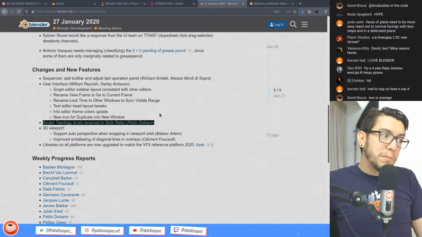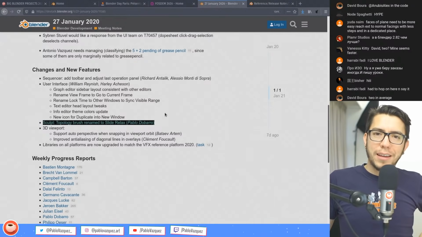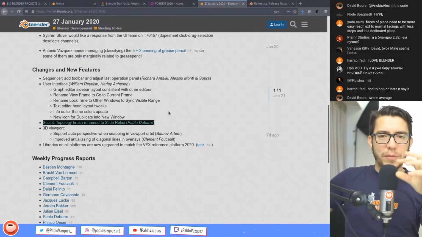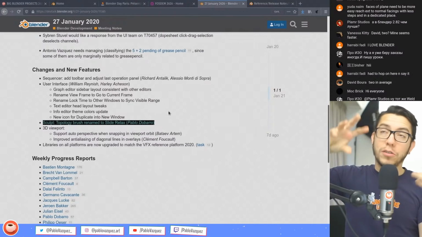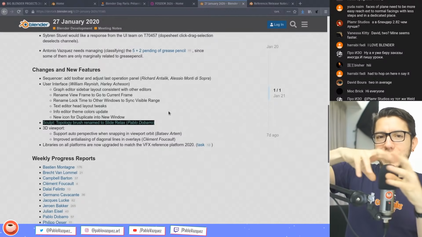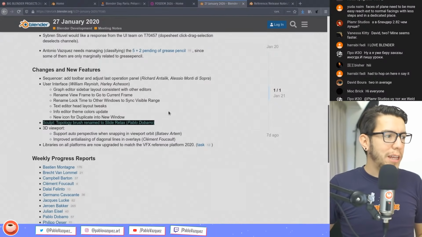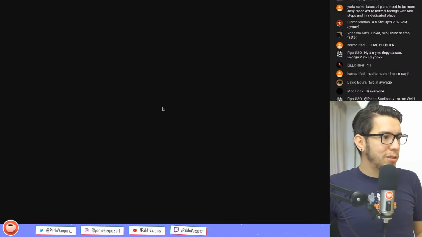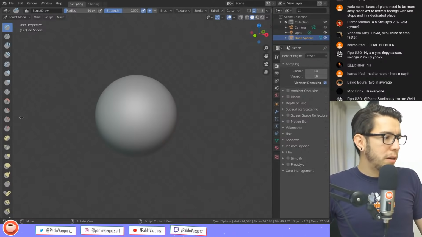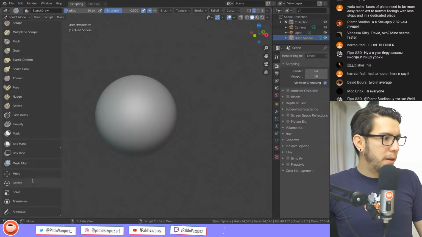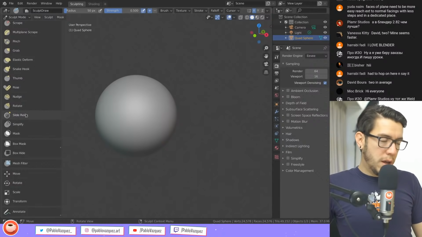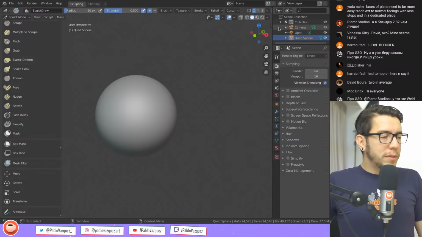Then the sculpting, more renaming. Remember last week, I think I mentioned when I was showing the topology tool, the one that changes the topology but not the shape. It slides the vertices. Now it got renamed to slide relax. So you're going to find it if you are in sculpt mode. In the tool down here, you're going to see the name slide relax. The icon is still the same. So if you were used to recognizing the icon, nothing has changed for you.